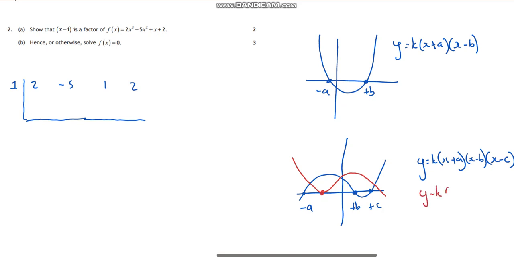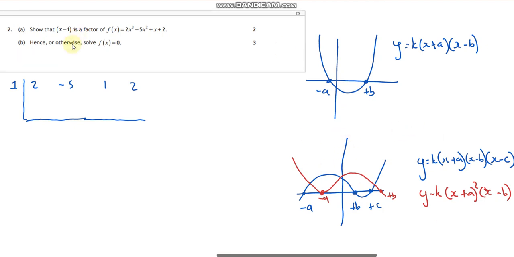So that would then show up as a squared term. Okay, so that'd be x plus a squared, x take away b. So just remember that if you have a repeated root in there. Look, nothing to do with the question. I just feel this is quite a straightforward question, but to give a wee bit more depth around what's going on is worthwhile. Okay, so remember this when you're thinking of solving polynomials.